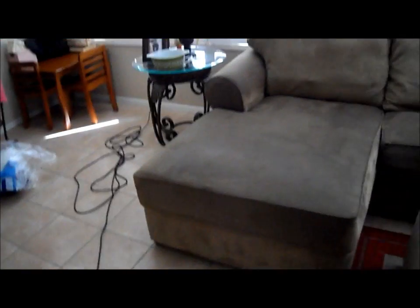Still waiting for it to dry, but it's looking better and better every minute. I haven't seen any stains left from the previous stains, so we'll see how it turns out. My house is in shambles now — Natalie threw stuff all over. She was making a fort when I was trying to clean.